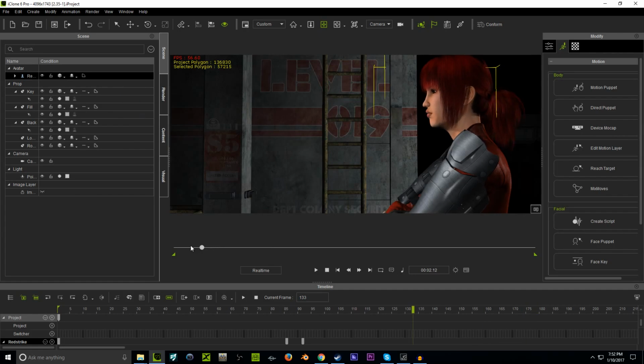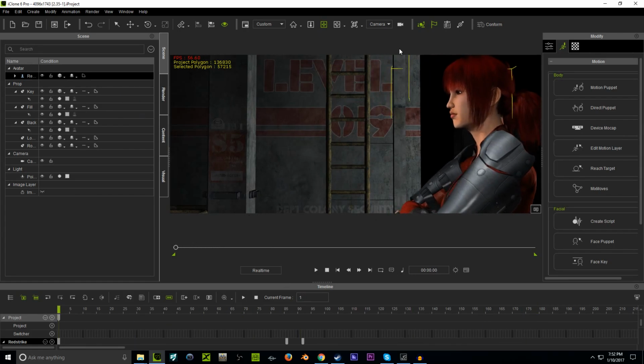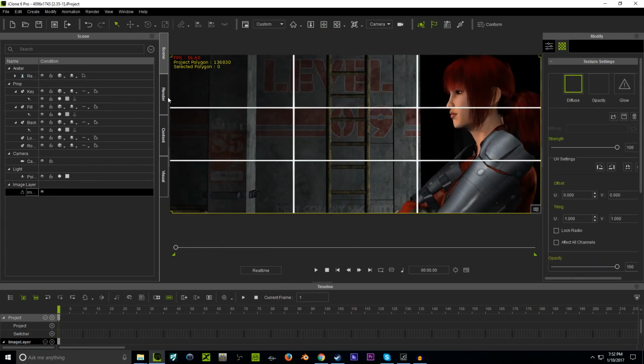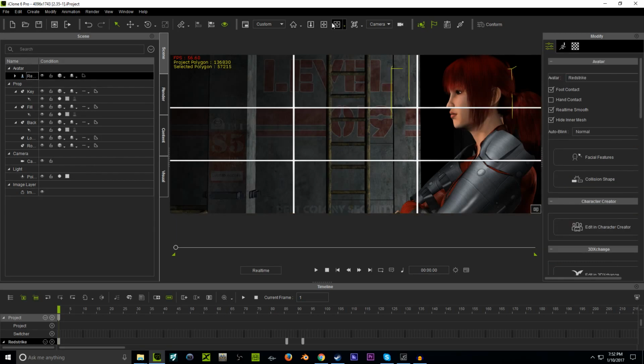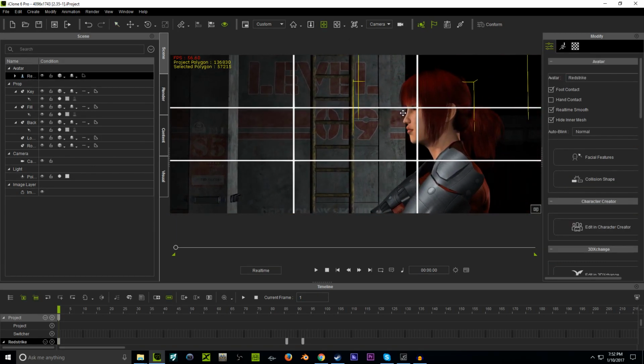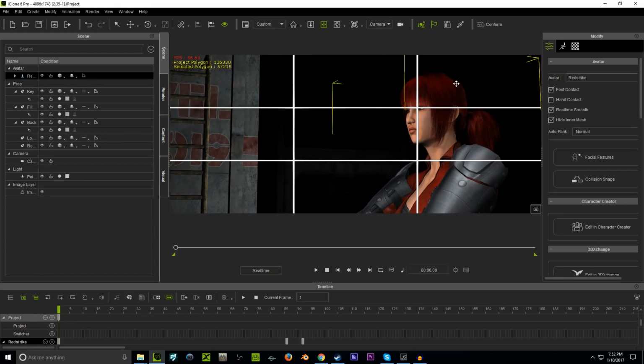So, this is how I usually prepare a scene here. Try to align here. If I have to move the camera, I'm just gonna delete.